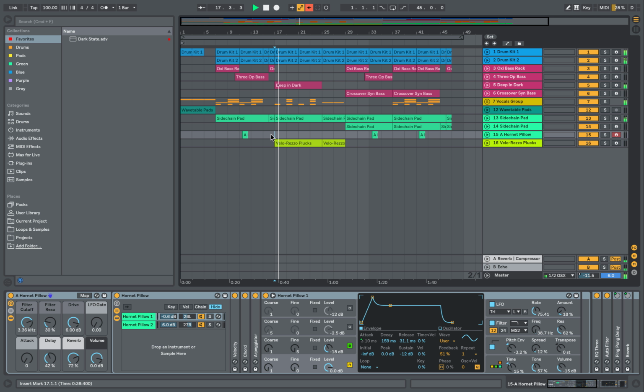I've just scratched the surface with respect to the workflow improvements and the organizational improvements that have gone into Live 10. For those of us that have tons of samples, lots of Live Packs, the organizational improvements are a godsend in terms of finding things that I use over and over. And for those of us that live in the arrangement view, these workflow improvements are going to make audio editing so much better. I really hope that you're starting to see how much more powerful Live 10 is. It's a massive upgrade on many levels.